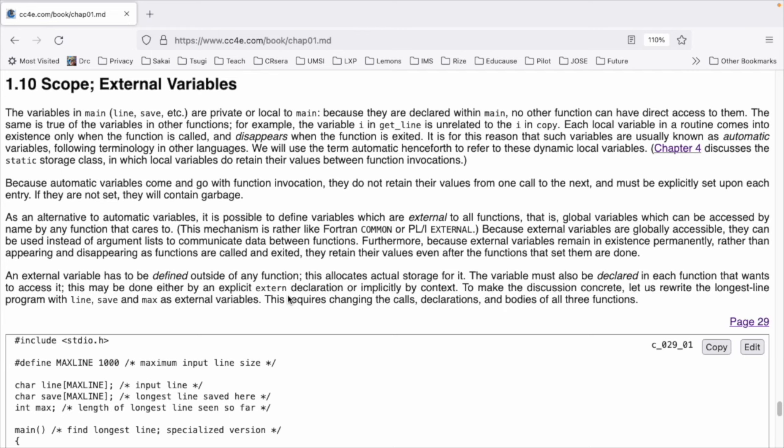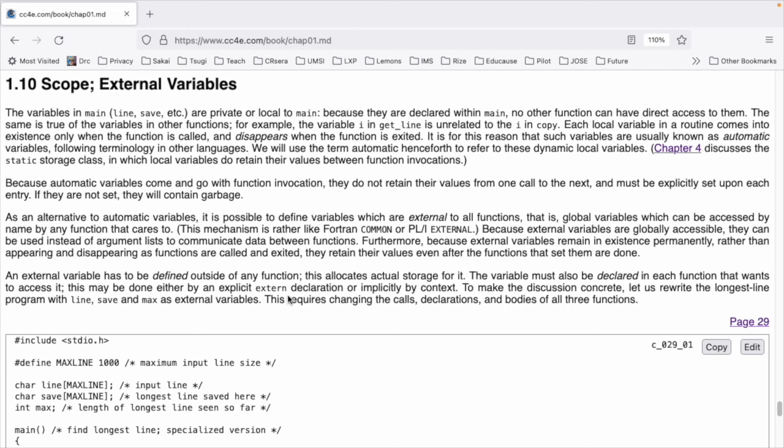Each local variable in a routine comes into existence only when a function is called and disappears when the function is exited. It is for this reason that such variables are usually known as automatic variables, following terminology in other languages. We'll use the term automatic henceforth to refer to these dynamic local variables.